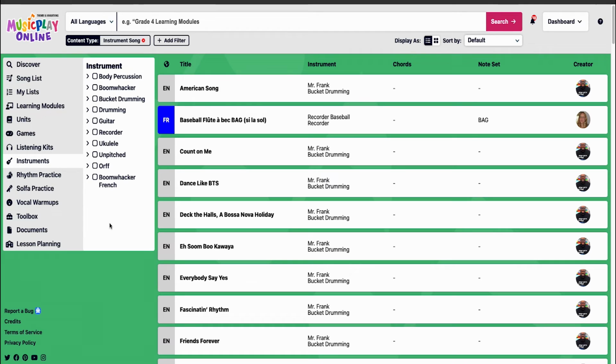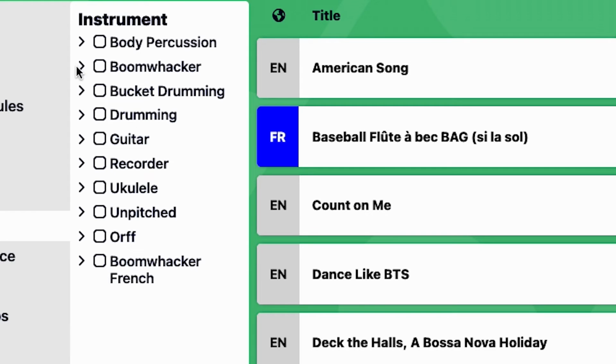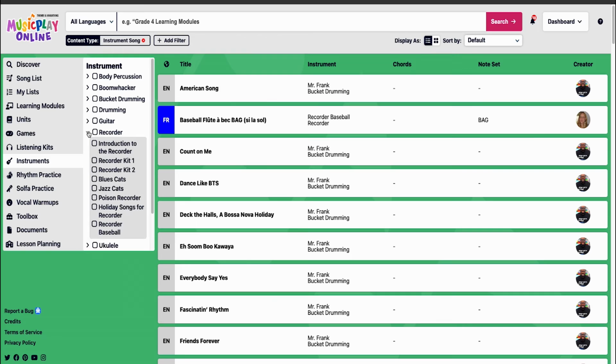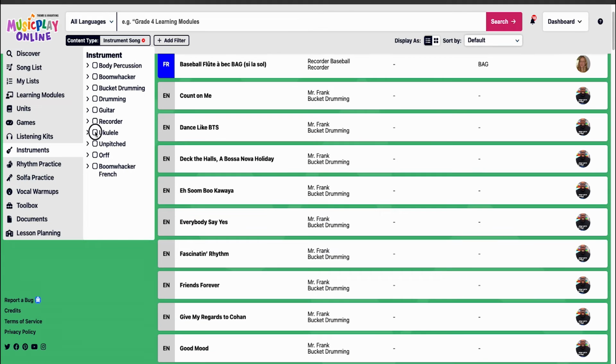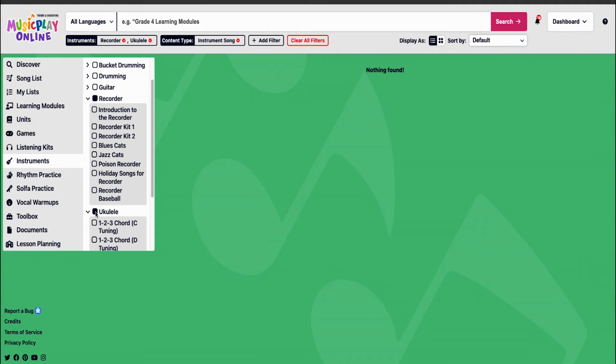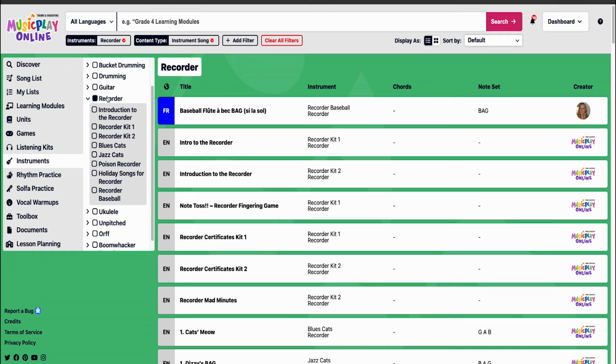Content in this section is specifically aimed at teaching the instrument in question. Clicking on Instruments in the left-hand side menu will bring you to the section where you will first see all of the resources. Using the instrument filter on the left will let you narrow down the resources shown. You can also select a sub-filter once the first is selected to narrow it down even further. Some popular examples of instruments we have resources for include the body percussion, bucket drumming, recorder, and ukulele. Please note that selecting two filters at once will cause neither to be displayed. If you unselect one, the content will appear again as normal.